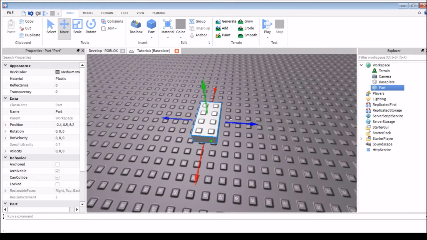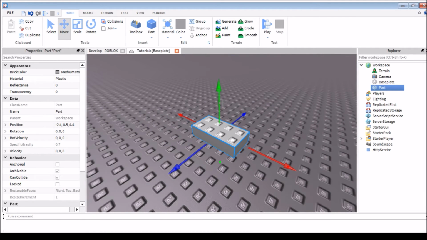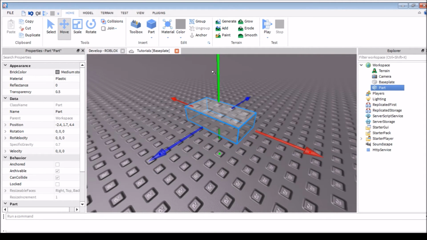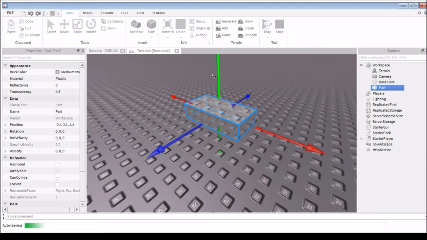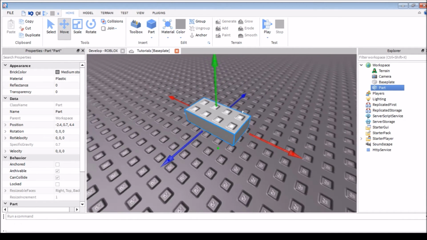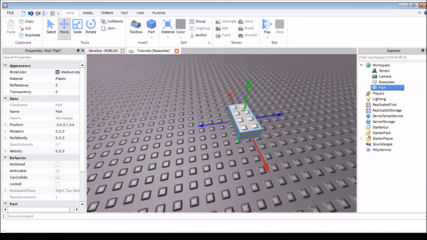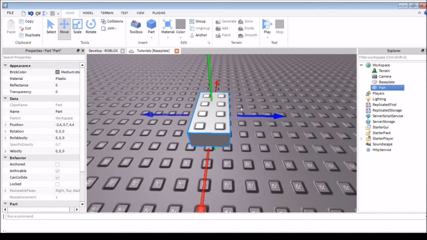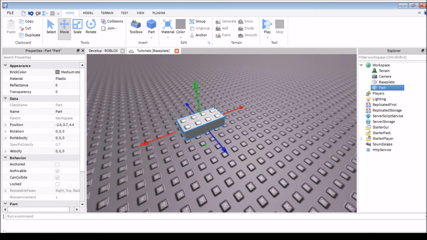Anyway, here you could drag this, and it'll start moving, and you can move it back, you can move it up and down like this, as you can see there. Okay, so that's the move tool. It just is a more precise way of moving parts.